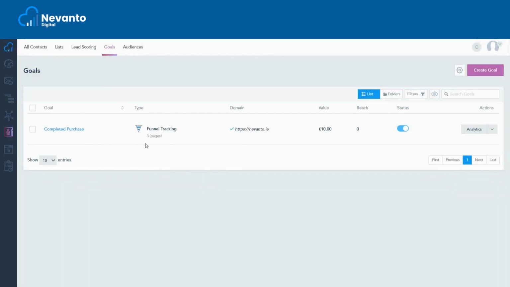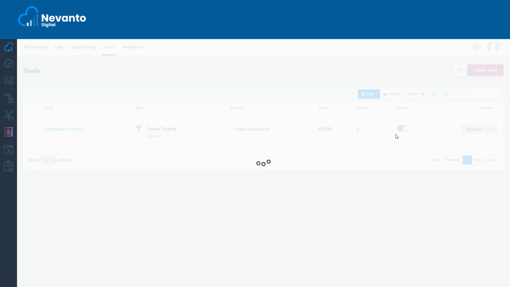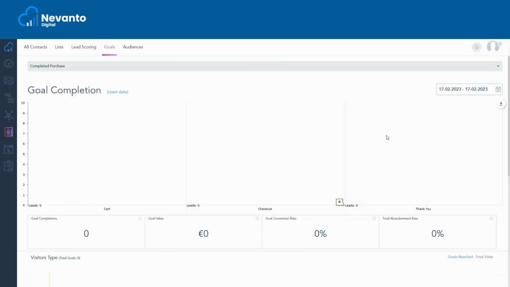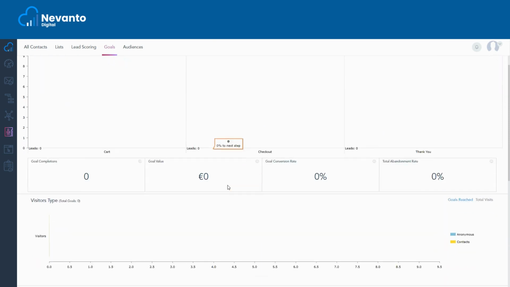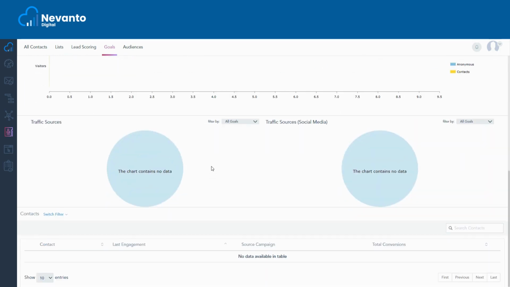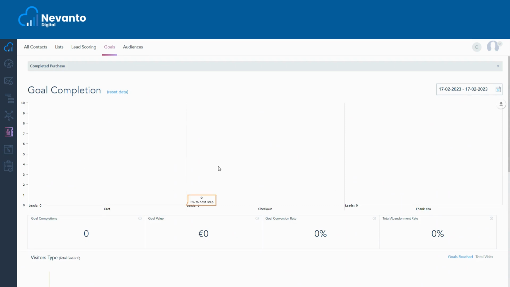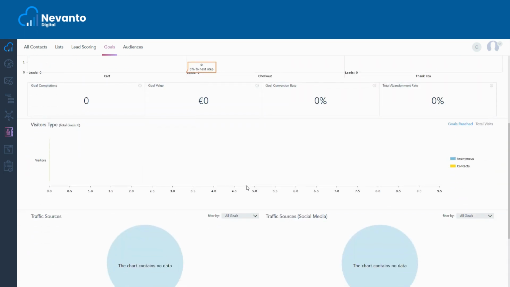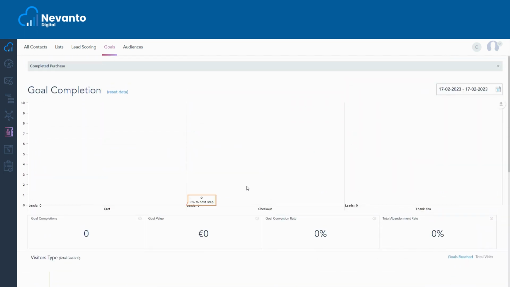So now there's lots of different analytics that you can see with your different goals. If you click on the analytics button here on the right hand side, because we just set up the goal, there's no data inside here. But if it was a goal that's running for a while, you can see there's lots of information here, and you can actually sort by the different dates. So you can see all the different goal values, lots of visitor types. There's really an awful lot of analytics that you can drill into, so you can see the traffic sources and all those kind of things. So it really gives you a good flavor and overall information on your goal that you set.